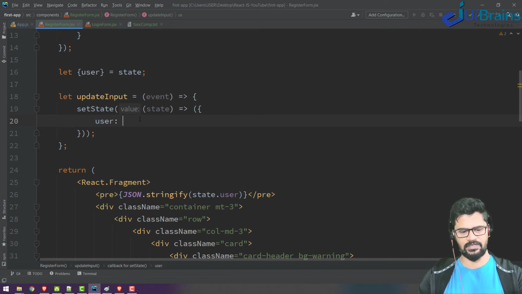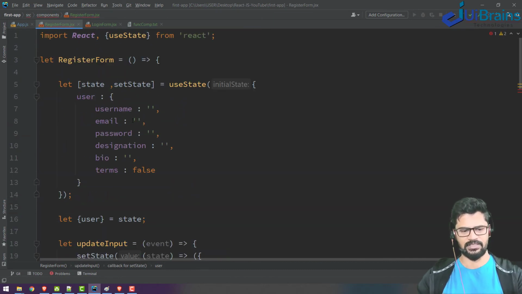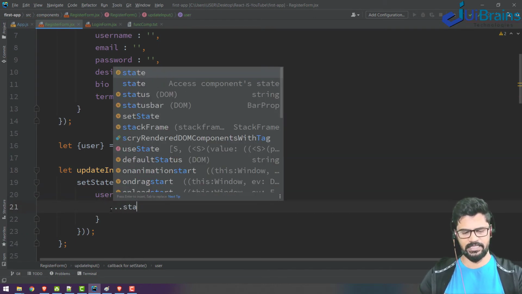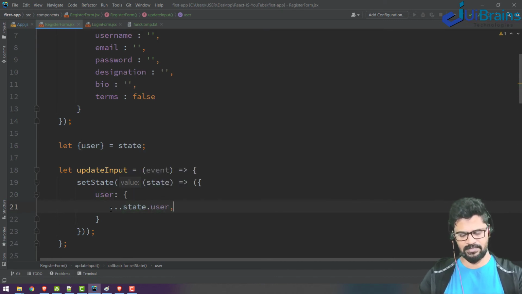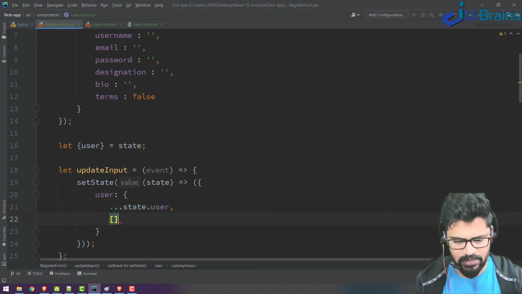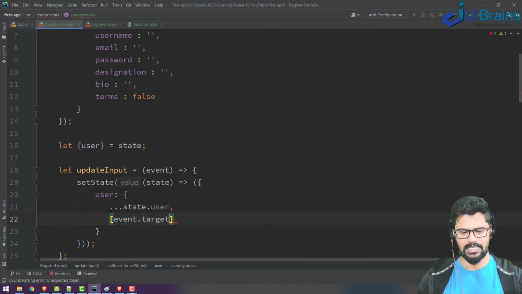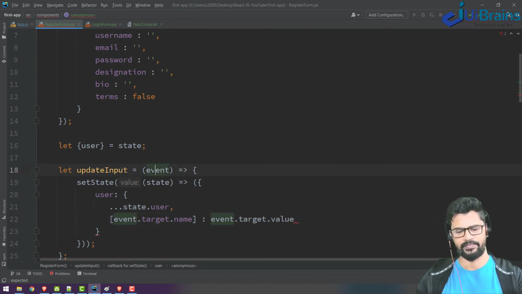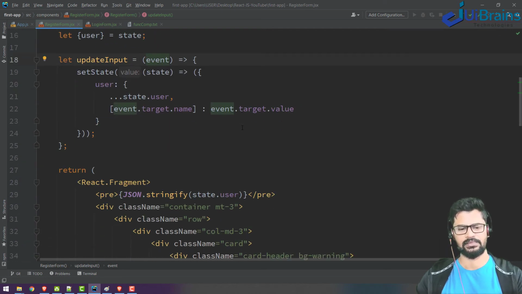So you have a user object, and you have to follow the same structure. Here I spread the existing state.user fields, and I'm updating only event.target.name, whose data is event.target.value.